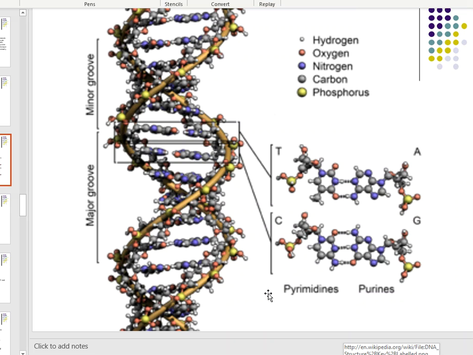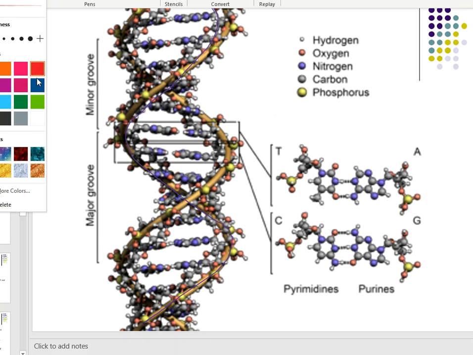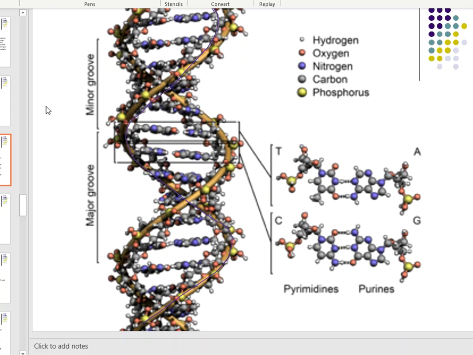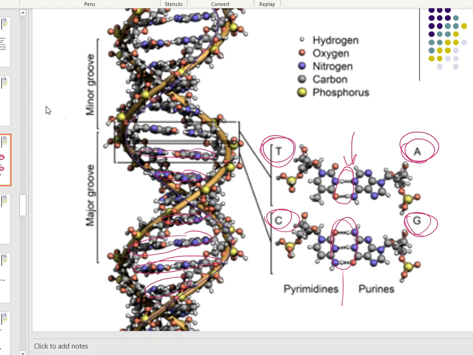All right. So, here's just another version of that. It's not fancy. It's not moving around. But again, you see the sugar backbone that goes around and around in the helix. So we're seeing it come around, and then it goes up, and then it twists, and it goes around again. All over and over and over. We also see the base pairs once more in the center of these. There they are. That's what makes the rungs of the ladder. And they're pretty symmetrical again all the way up and down. This diagram is also showing you the hydrogen bonds, just so we don't forget it. So between the A and the T, we have 2. And between the G and the C, we have 3. Our pyrimidines and our purines.